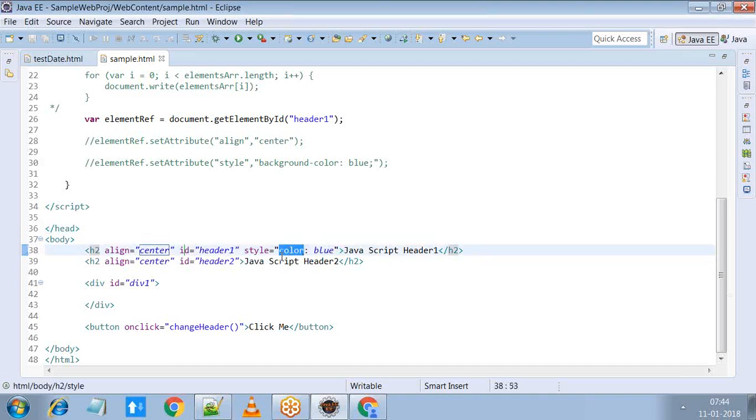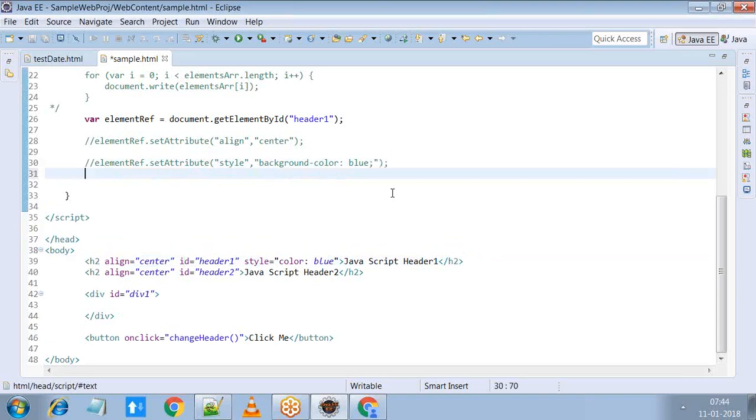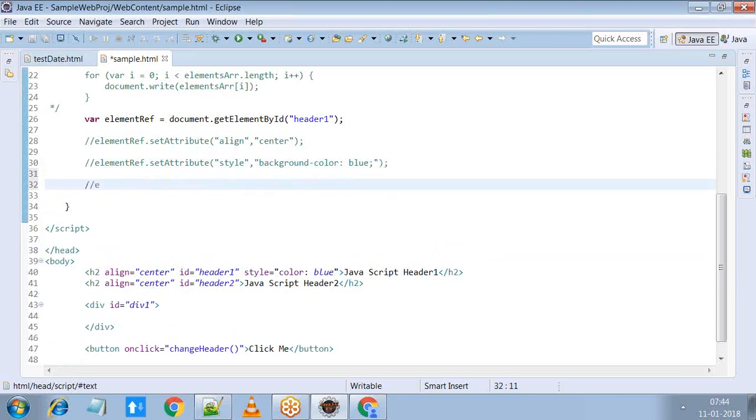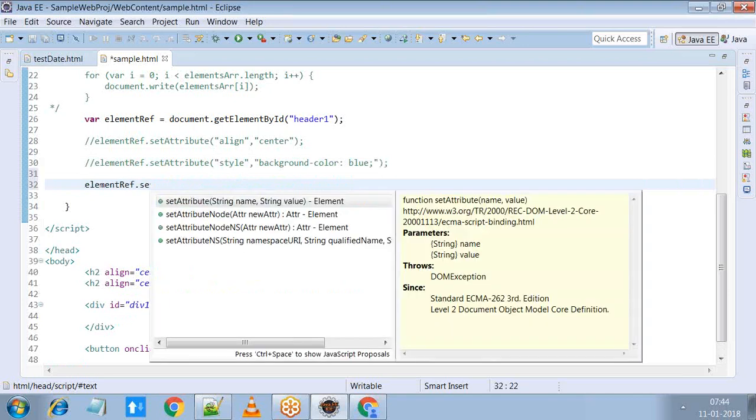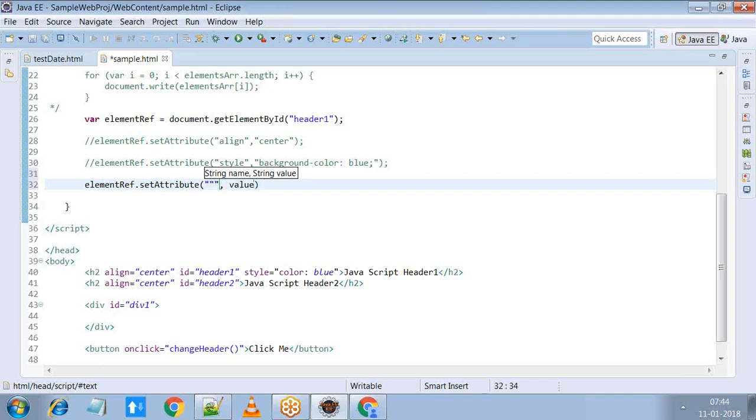Now it is blue. I would like to change it. So how will you change it here? Again, you can do this: element ref dot set attribute, style, color, say blue.